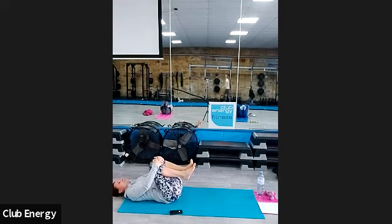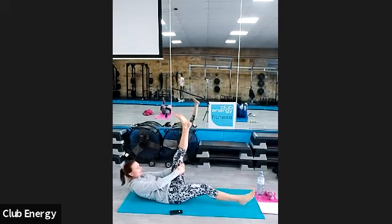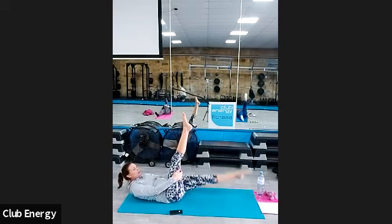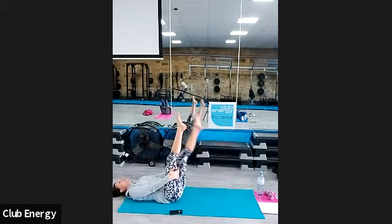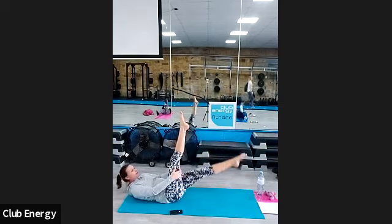So let's inhale. Let's exhale. Lengthen those legs. Bring that tummy in nice and tight. Inhaling here, exhaling to exchange for eight. And again, push the shoulders away from the ears. For seven, you might want to bring that head down. Perfect. For six. As long as we're gentle to the body. And five, that's it. A lovely fluid motion.